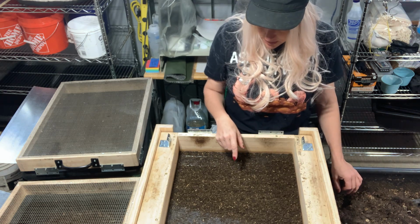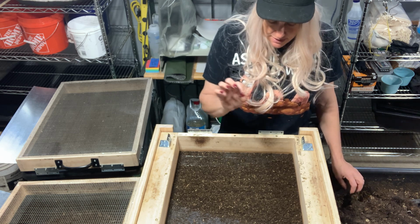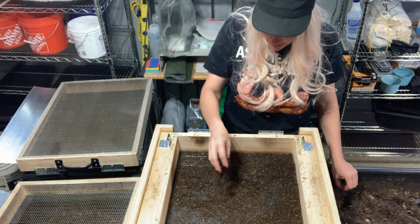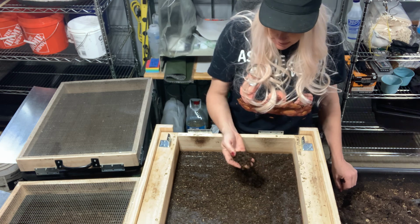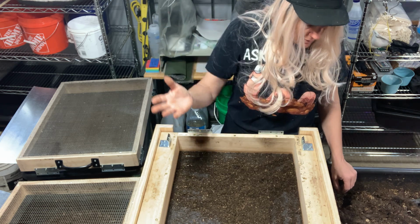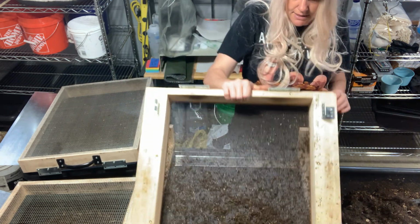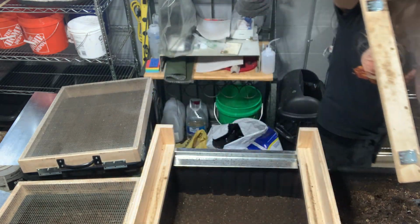bigger particle. Then what I'm going to do is figure out what other types of biology we need to incorporate that will also help to break this substrate down a lot faster. These bins, now, for agriculture amendments, we probably should not be researching in a breeder bin type situation, but I can see where this all still needs to be extremely laid out, detailed, so that we can use that information to incorporate into our investigations.